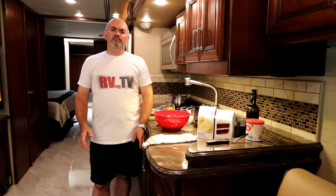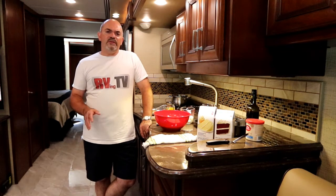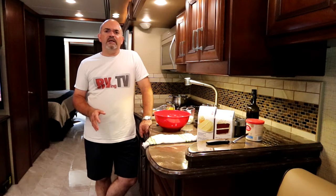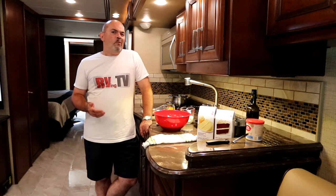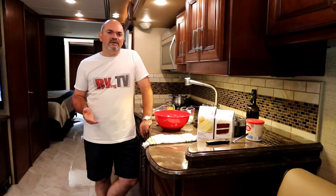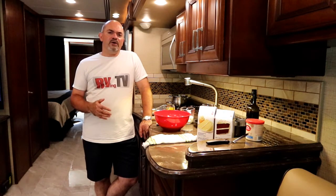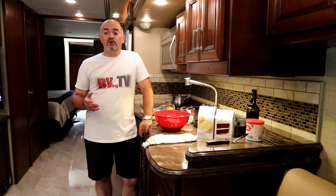Today we're going to explore something in this RV, and that is cooking with a convection oven. I sell RVs as part of my living, and I get asked on a regular basis, Bruno, why shouldn't I have an oven? Why are so many manufacturers using convection ovens in quality RVs? So today we're going to take a look, and we're actually going to be baking and give you an idea of how well a convection oven cooks.